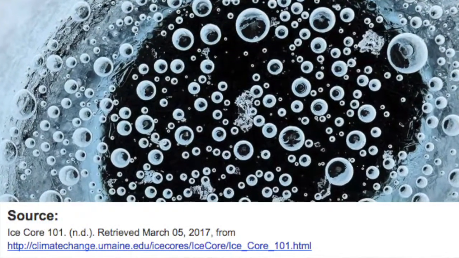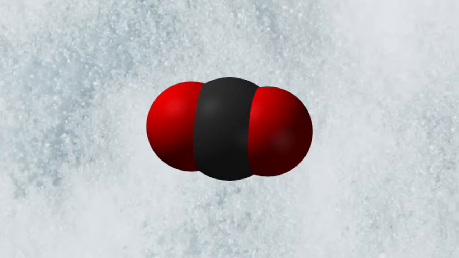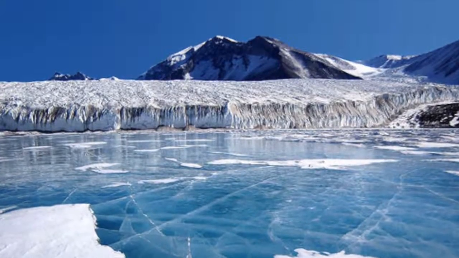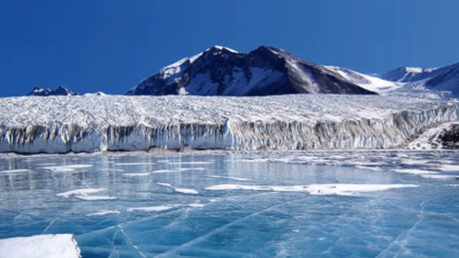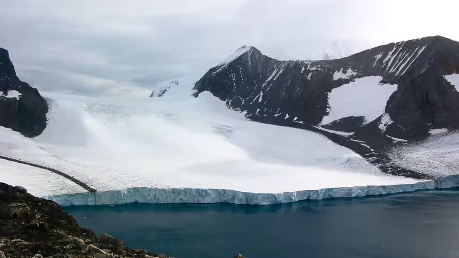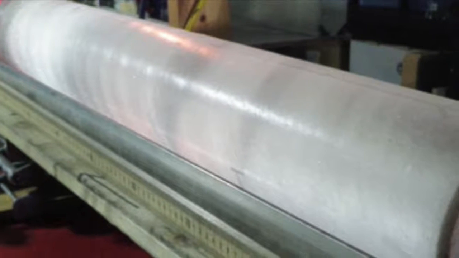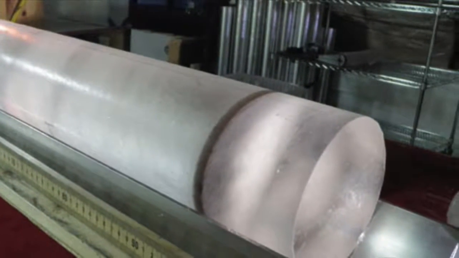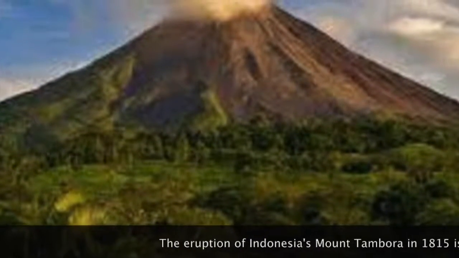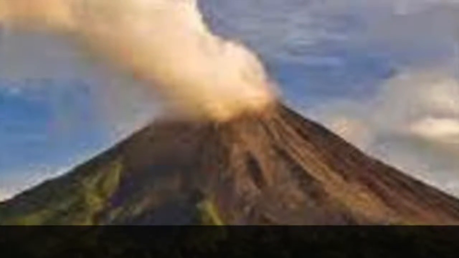As ice forms, air bubbles are trapped inside. These air bubbles contain the concentration of gases that were present in the Earth's atmosphere at the exact moment at which they were trapped. In areas like Antarctica and Greenland where some of the ice hasn't unfrozen for millennia, this provides a record of the concentration of different gases in our atmosphere dating back 123,000 years in Greenland and over 800,000 years in Antarctica. Scientists can observe this record by taking and analyzing ice cores from these areas, using the basic principle: the further you go down, the older it is. These samples can be more accurately dated using various events like major volcanic eruptions as indicators. During these events, concentrations of certain gases like sulfur dioxide are known to have been significantly higher, and observing that in a layer of ice can tell you when that layer was formed and when the areas around it were formed.